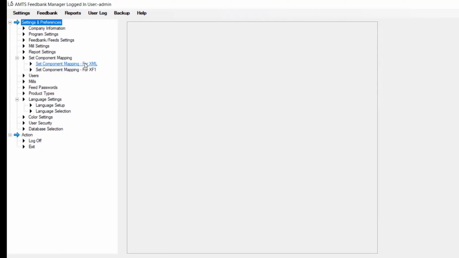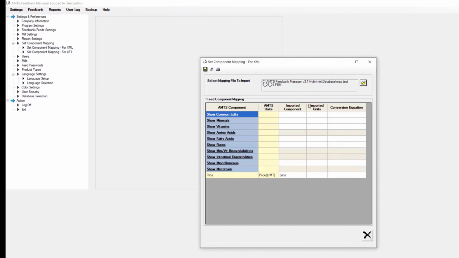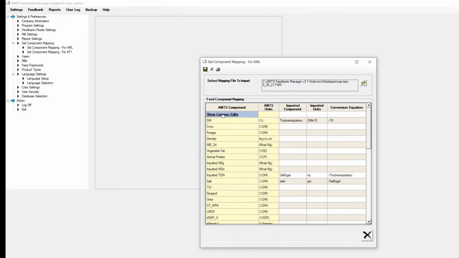Happily, we only have to do this once. The already filled out mapping file I'm showing here was created by Caroline with the help of our German distributor and Hybrimin support. Please contact us at support@agmodelsystems.com if you need help to know the special conditions within a Hybrimin file.